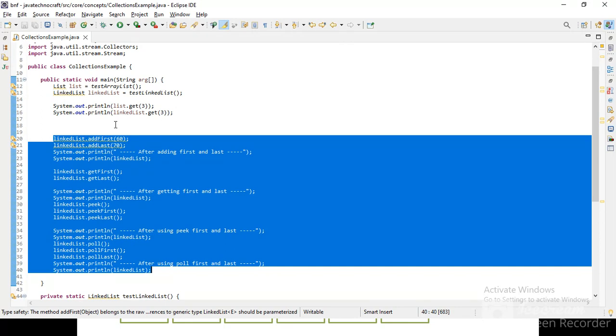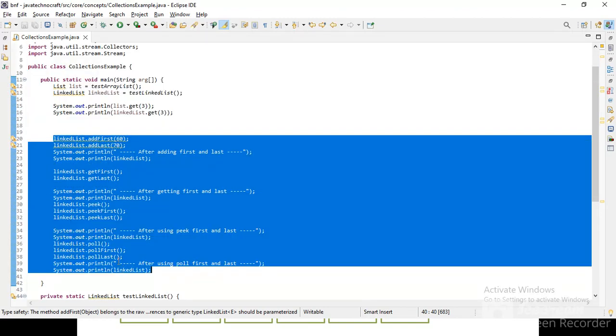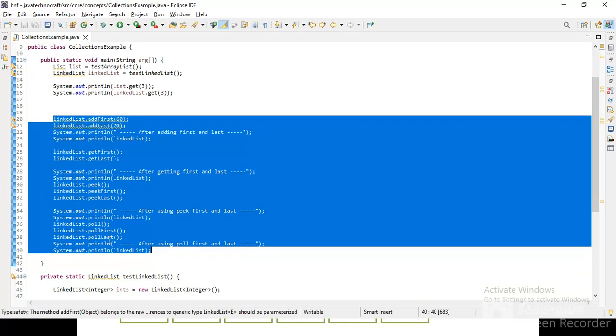So here I am adding the first element and last element to our collection, which is already defined over here. I'm printing here, and getFirst and getLast will return 60 and 70, which are already added. And here I'm using peekFirst, peekLast, pollFirst and pollLast. These are a few methods which are heavily used for the linked list.